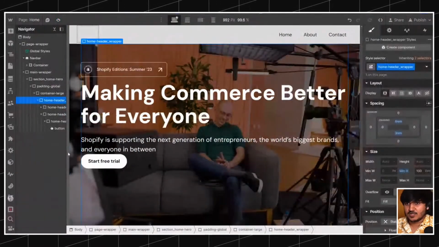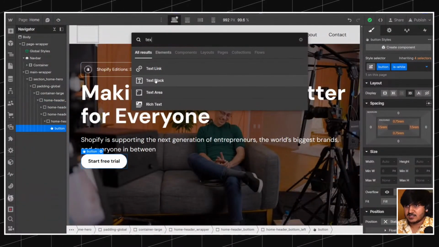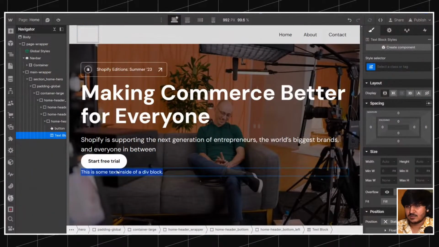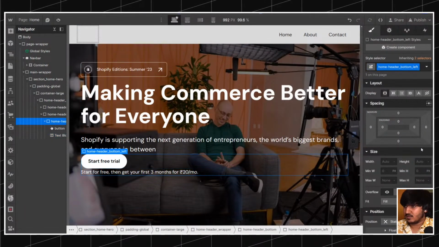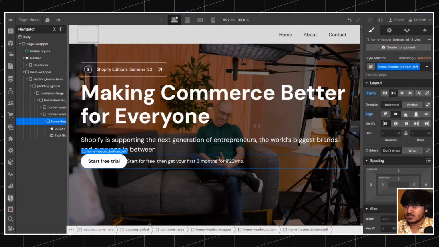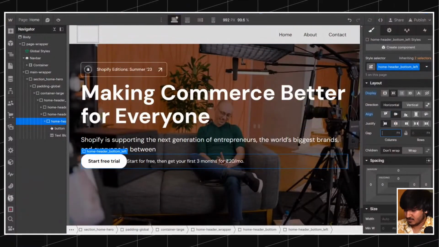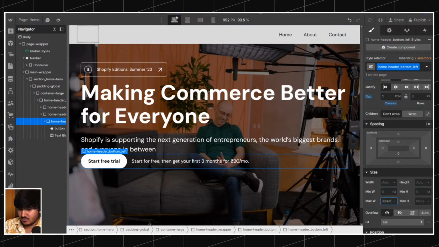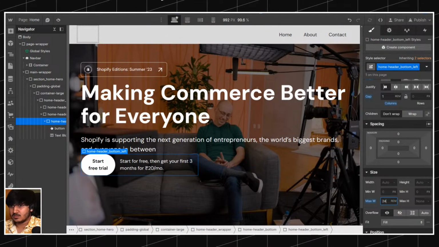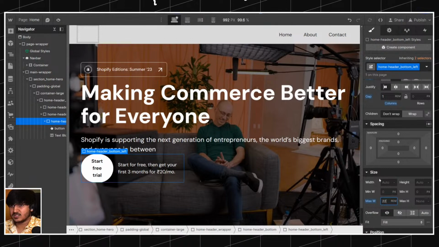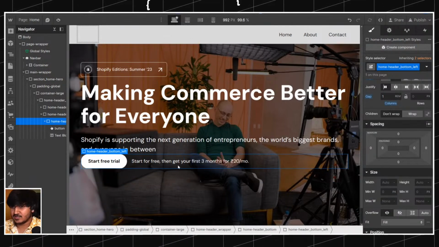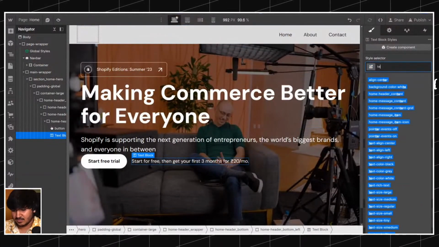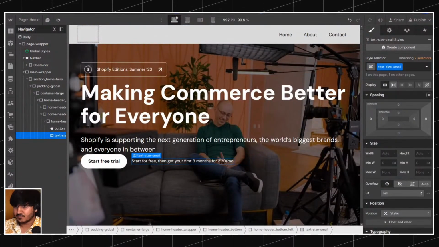Okay, so we want a small text. So on the left, I will take a text, copy this text here, start for free, then set it up like this, have some space in between, and then also set some max width, just like this. I can set up a max width on this class as well directly. So for example, text block, I think this is a small text, so let's give this a class of text size small. There we go.